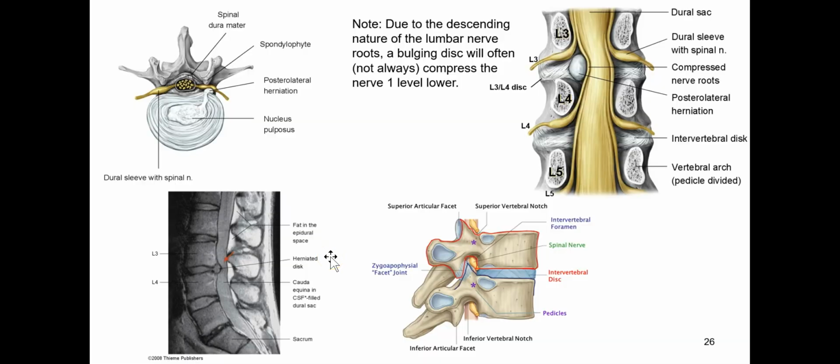The next two slides are on bulging and herniated discs. Now, I know I've already mentioned it, and I'm probably belaboring the point, but again, these are just extremely common, so I want to go over a few things. So this is, again, a picture of the nucleus pulposus that has herniated through the annulus, and you can see it goes and hits the spinal nerve.